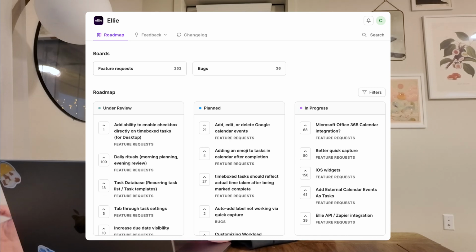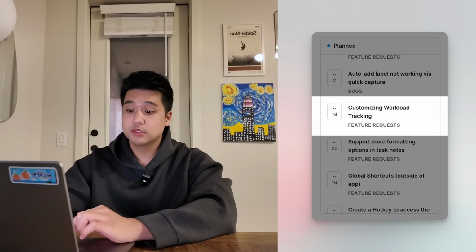I want to take a break from the widgets. Whenever I get burnt out with any large feature, I like to just go to the feedback board, find like one or two quick things that I can knock out. It's just a really good break. And luckily there's a lot of small things that we can work on. So this is a pretty good one.